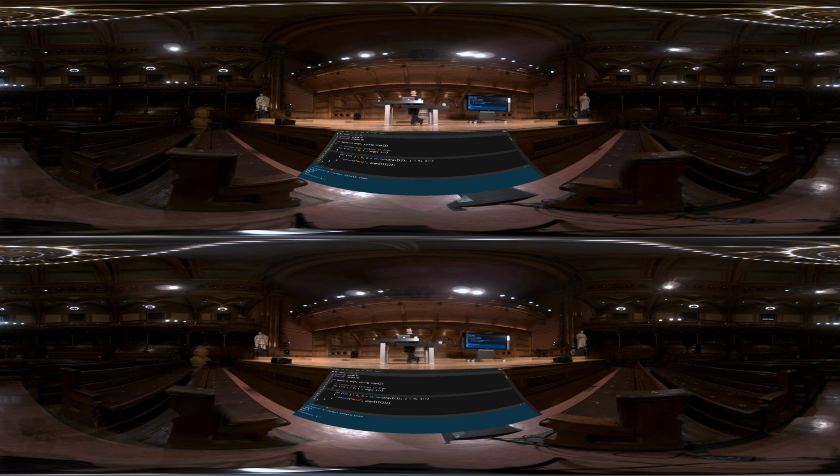OK, so let me add some comments here. "Iterate over characters in current string." "Print jth character in ith string." So now let's consider what these comments mean. Iterate over the strings in argv. How many strings are in argv, which is an array? Argc many. So I'm iterating from i equals 0 up to argc.